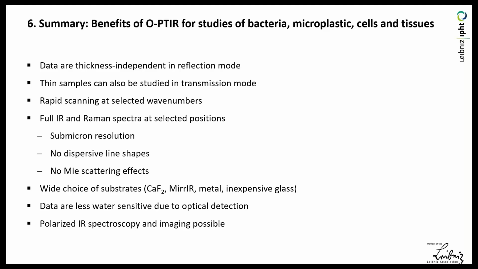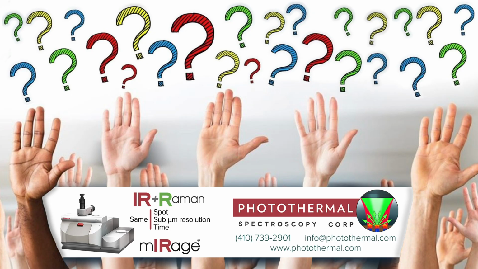I would comment on that. I think it's one of the advantages, but also disadvantages, of the really high resolution. You're exposed to the heterogeneity when you want an average in the cell. One of the features of the mIRage instrument, when we bring the instrument from the bottom, is the flexibility of the objective on the top, the probe collection. So you could use a low mag, low NA objective with maybe a couple of micron spatial resolution, and then maybe 5 of those would do a better job generating a representative cell spectrum than 5 spectra of ultra high resolution spot size. Any question?